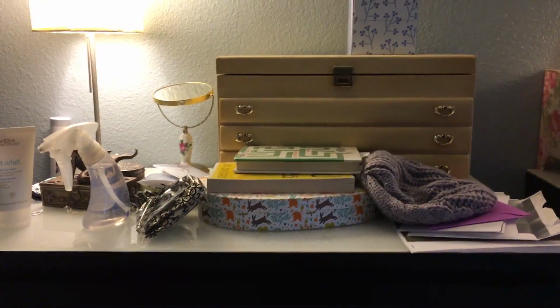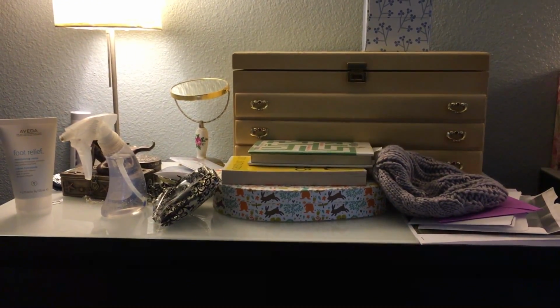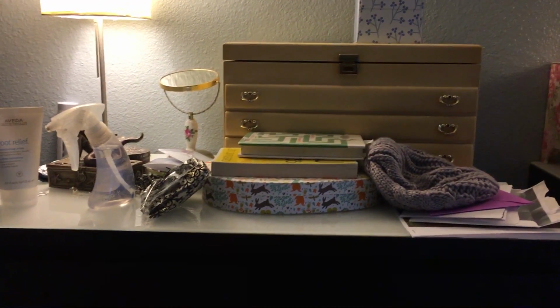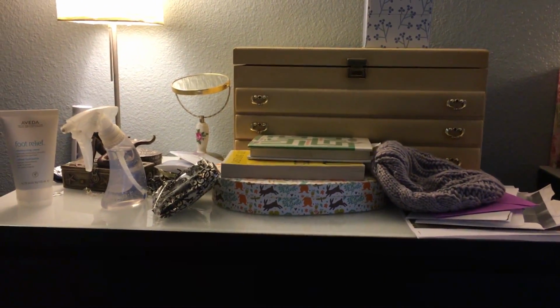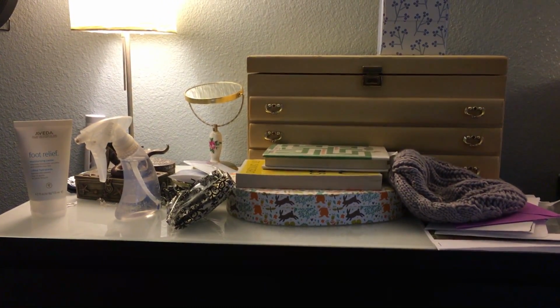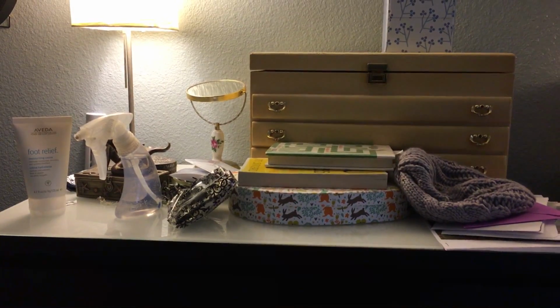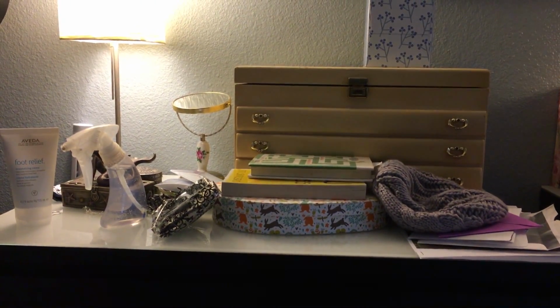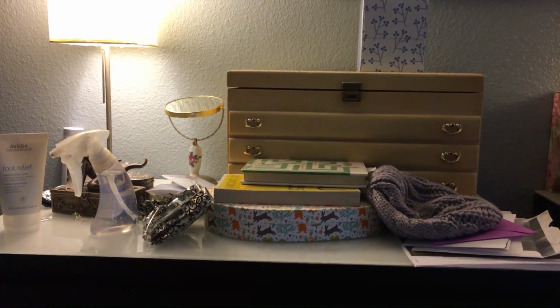And this does not inspire me to be relaxed. It doesn't look clean. It's quite embarrassing. I'm showing you guys, so don't make fun of me. But this is not the worst. I definitely have been in other houses where things look a lot worse. And when you have clutter like this, it's hard to clean. It's hard to keep the dust bunnies down, and I have really bad allergies, so it's not really good for me.